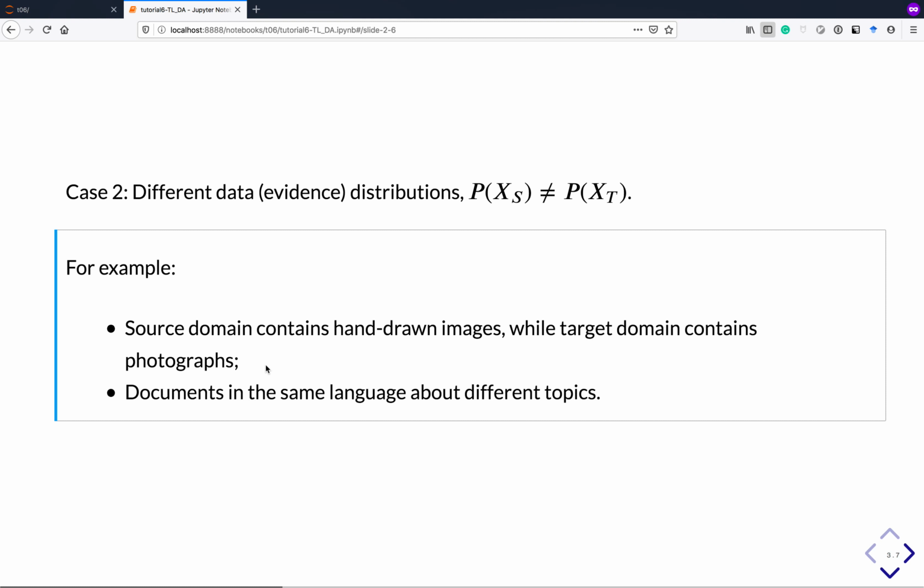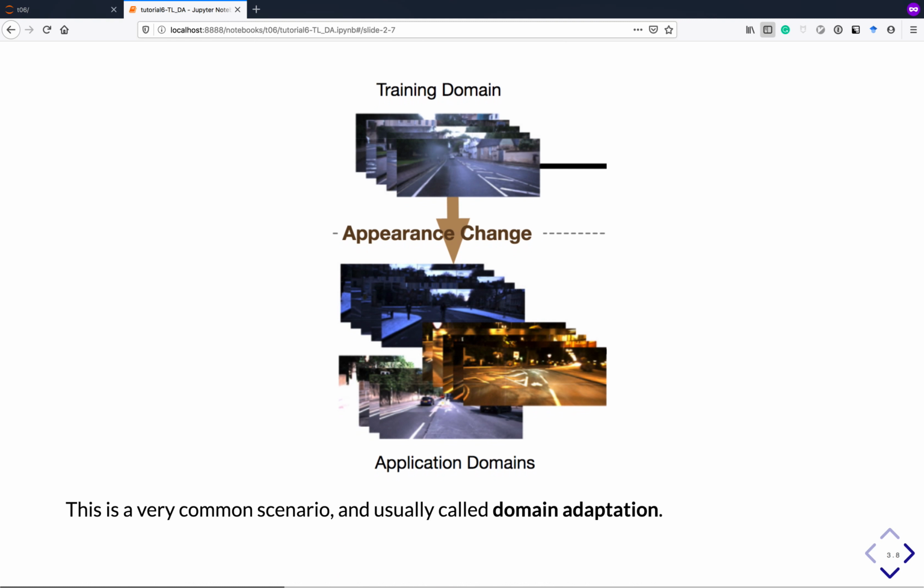So a completely different distribution of pixels. Or in the document example, you're looking at the same language, English, but you're training on documents about one topic and testing on another topic. So the distribution of words would be different, even though the same words are there.